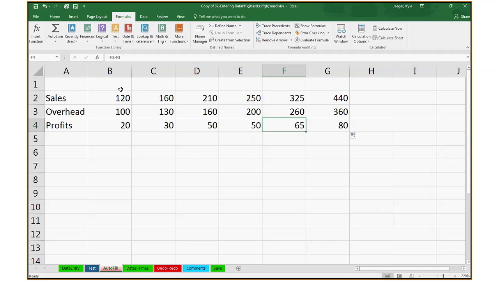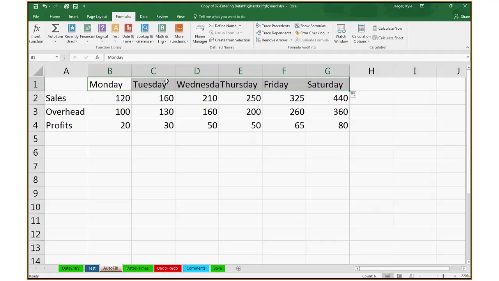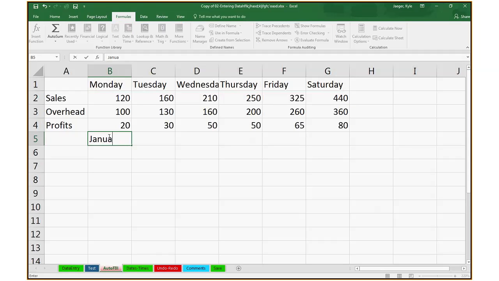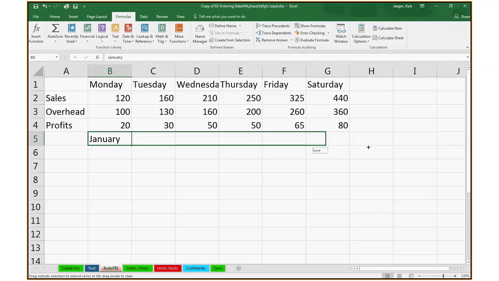Now this autofill feature can also be very helpful for other menial tasks. So let's say I wanted to have days of the week up here. So I could start on Monday. If I just hit Monday and then click back on that cell and make sure you have the skinny cross and pull it all the way across, it automatically fills in those days for you. And the same works for months. So if I were to do this, it does that as well.